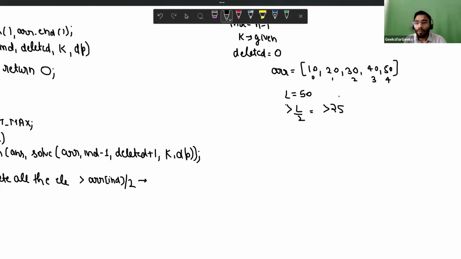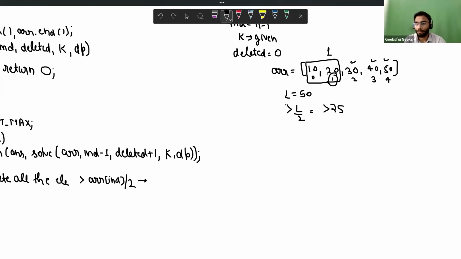Please see. I want to delete 30, 40, and 50. So my valid array is now index number 0 and index number 1, meaning I want to call this function using index number 1. Agree? I'm repeating: if I delete all the elements greater than 25, then 30, 40, 50 are deleted. What is my remaining array? The remaining array is 10, 20, meaning index number 1 is now valid.